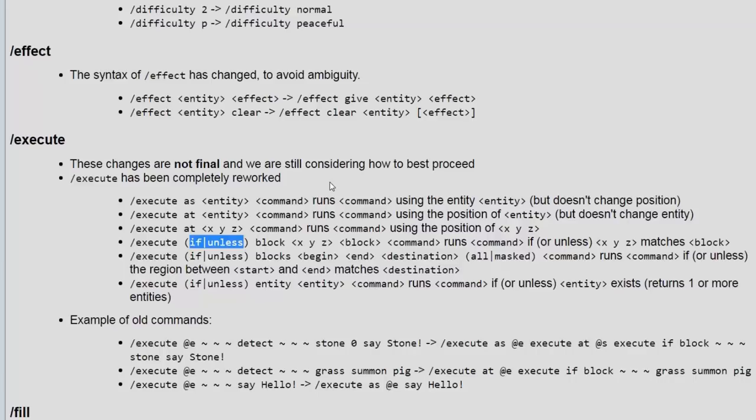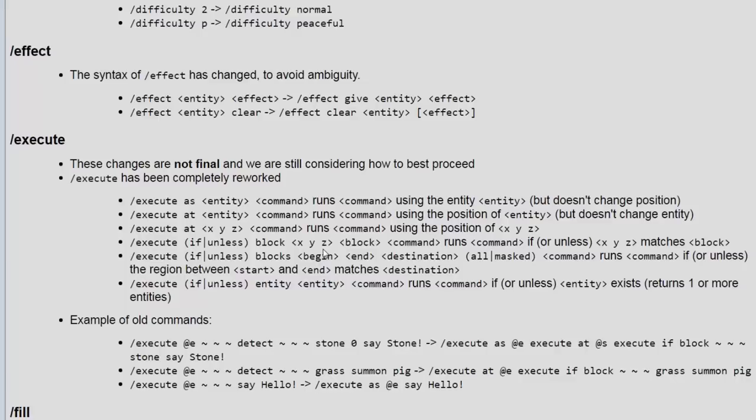Now we already have this for slash function. This is actually gone. I'll talk about it as we go along. If this is in alphabetical order, so functions pretty soon. But now if and unless are relevant to execute, which is beautiful. A lot of the times, if you wanted to use if and unless, you'd have to set it as a function and then run slash function. I'm pretty sure that wasn't intended.